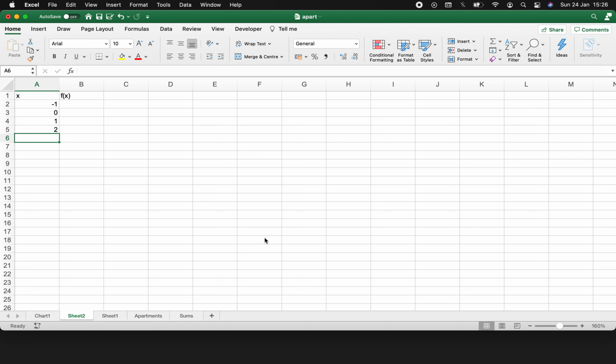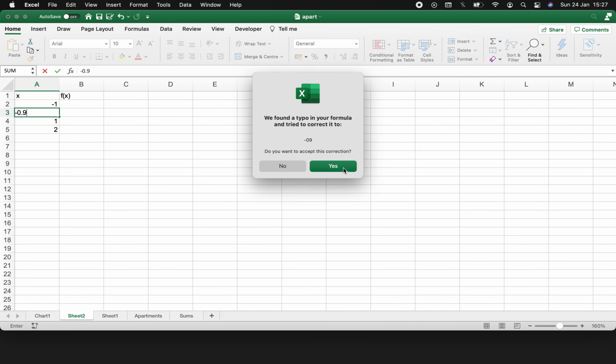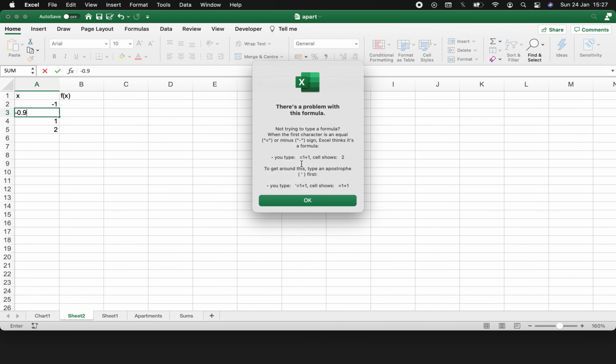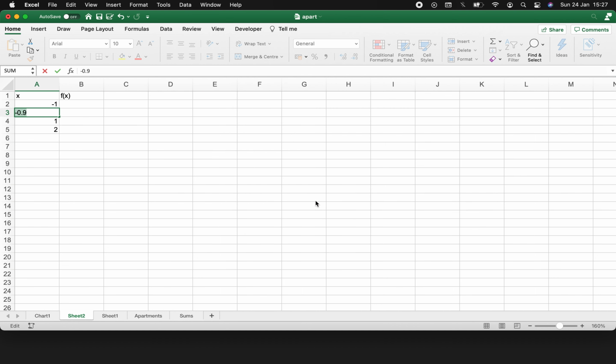Okay, because the number of points to draw the function will be too little. Okay. At least, and I say at least, I write -1, -0.9. It's 0,9 on this Mac. Okay, and now I drag until I get to 2.